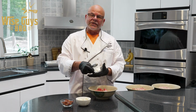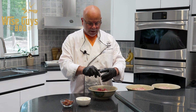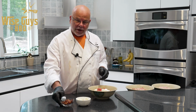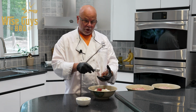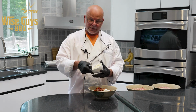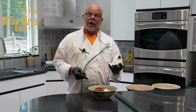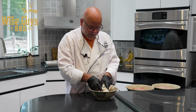We're gonna follow along the same lines as the traditional CrackBurger with the 3 tablespoons of sour cream. And we're also gonna repeat the bacon that was in the traditional CrackBurger, half a cup of cooked bacon. Now the only different ingredient in this blue cheese CrackBurger is crumbled blue cheese. So for our cheese, we're going in with 1 cup of blue cheese crumbles. Get all this incorporated.